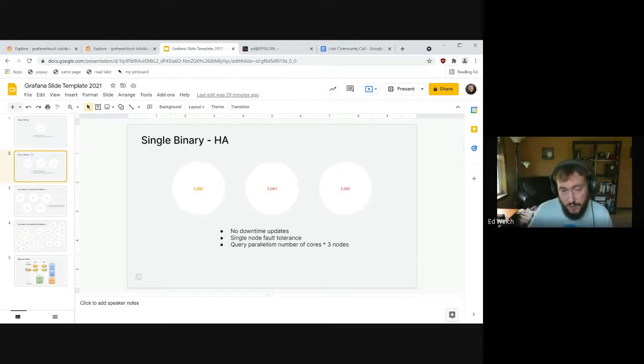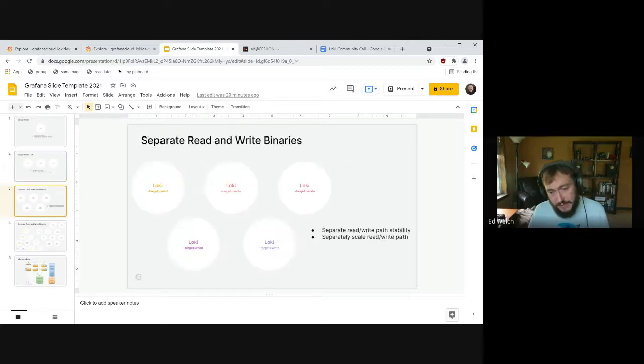And because you'll be adding more cores for both reads and writes, this would allow more throughput on both. But then we're going to take it one step farther, which is adding some new targets called read and write. Instead of going right into a microservices mode where you'd have to start looking at distributors and queriers and ingesters, we're keeping some of those components bundled together so that you have just 2 paths for scaling now. You can take what was your 3 single binaries and run them with a target flag of write and read. You still want 3 for writes for high availability, but you can add as many read paths as you want. This lets you scale the read and write paths separately, and gives you some different stability around the read and write path.